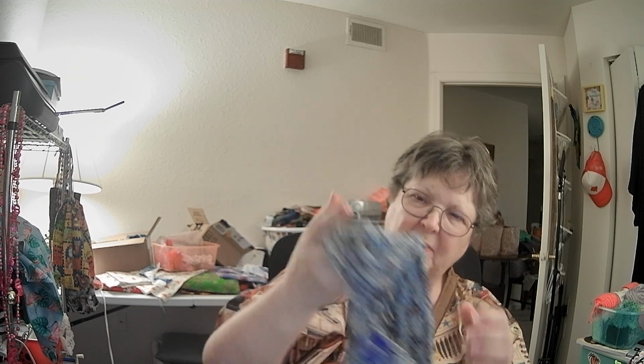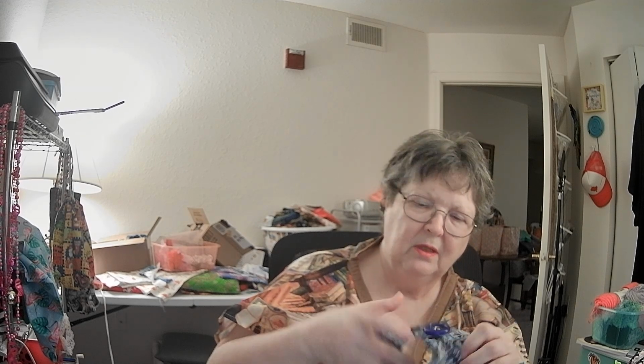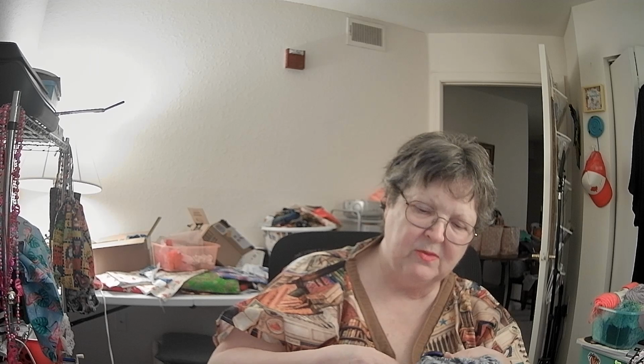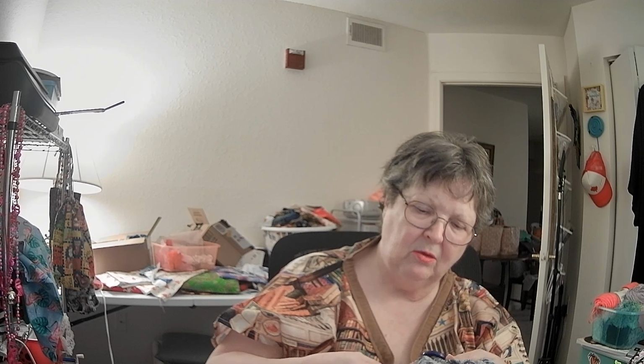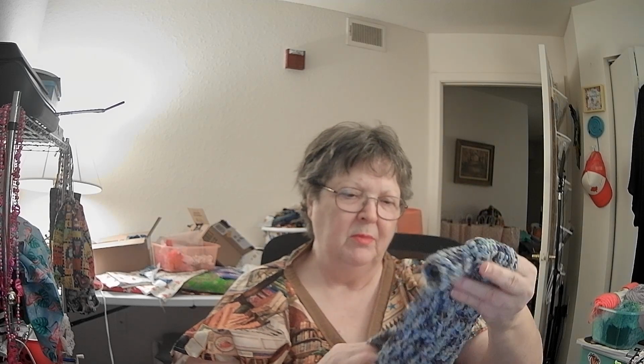So I have it, this is the back with a blue button. So I made one in cotton, and I can almost see where this one has stretched a little bit. And you can determine when you get to the last one if you want to make that longer or shorter. Or did I not put the second row? Oh, yeah, I did. Okay. Because you go back over it again after the second line. So, but yeah, it's real easy to do, and you can find that on YouTube.